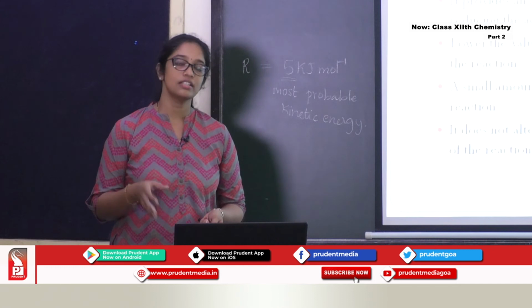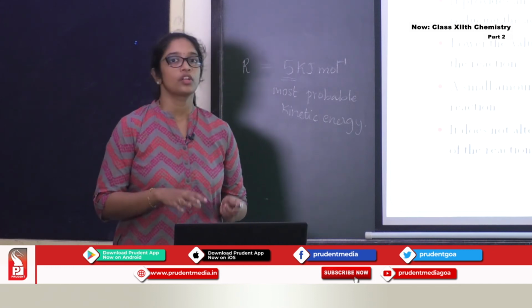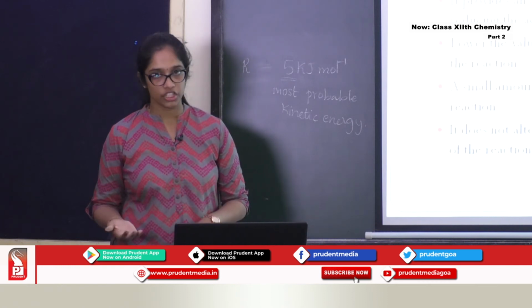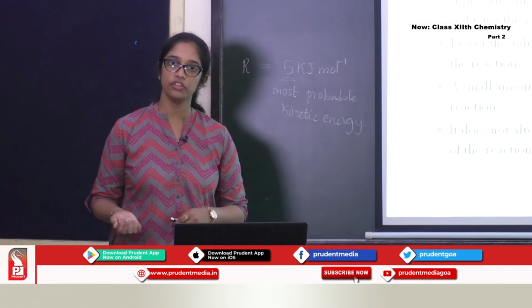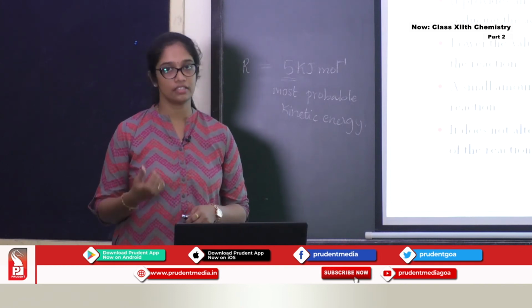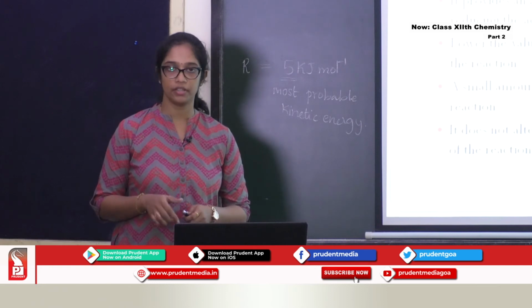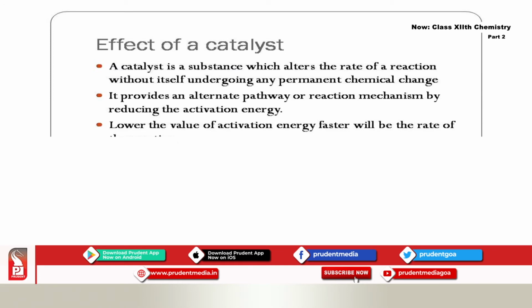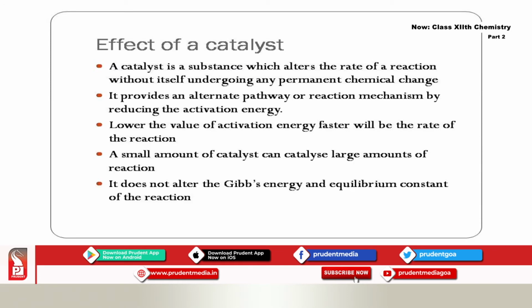So, a catalyst is added to a reaction mixture wherein it changes the reaction pathway and changes the activation energy, leading to the formation of product. At the end of the reaction, you get the catalyst back, it is regenerated. It is not used up in the reaction, it just helps to change the mechanism of the reaction. So, a catalyst is a substance which alters the rate of a reaction without itself undergoing any permanent chemical change. That is what I meant by saying that at the end of the reaction, the catalyst can be recovered.